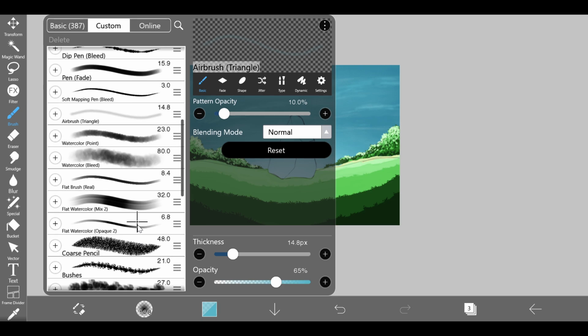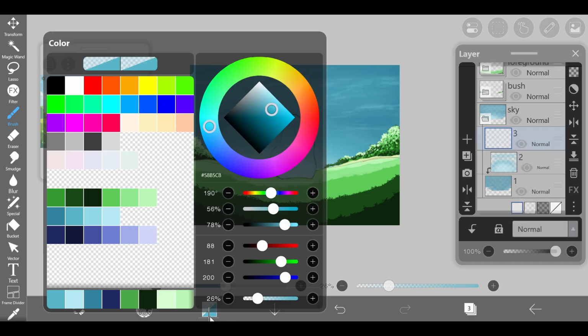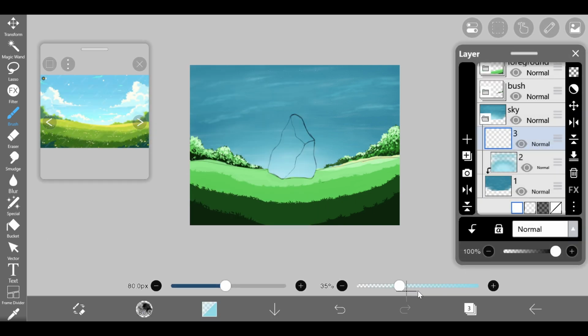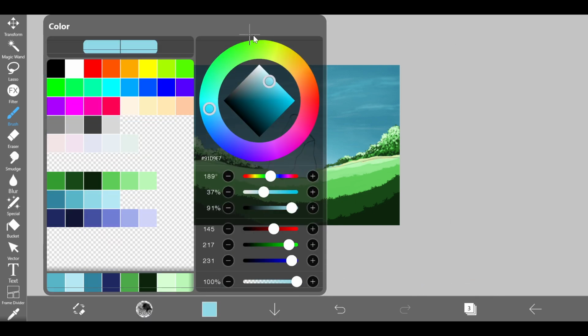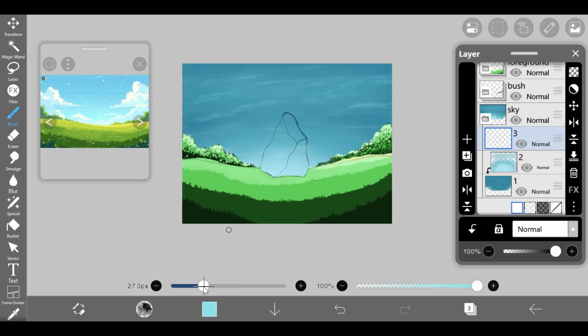I think I want to choose the watercolor bleed, and for the cloud brush, let's pick the second brightest blue color, or I can shift it a little bit to a different hue, and I'm going to draw out the shape of the cloud. Let's try like this.